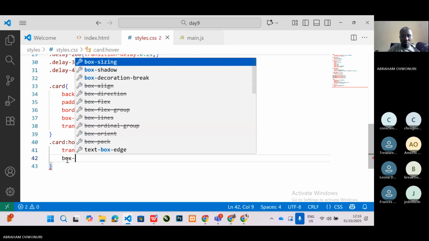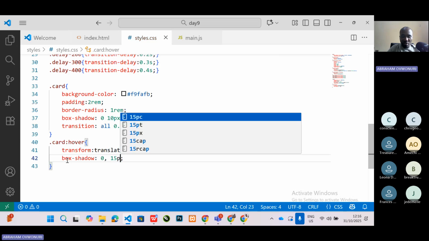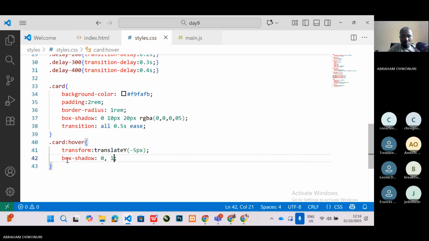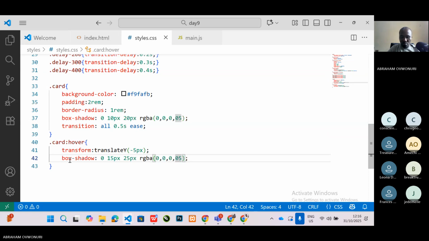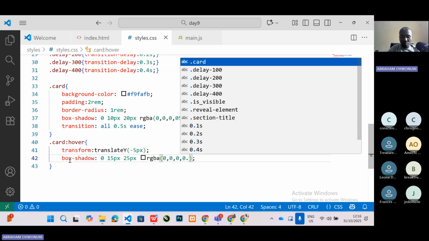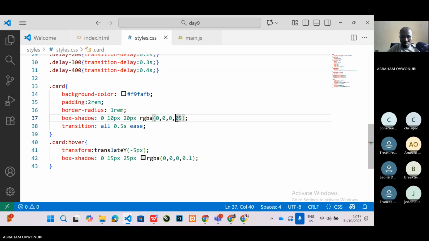Box shadow, 0, 5 pixel, RGB 0, 0, 0, 0.05, yeah, that's one.